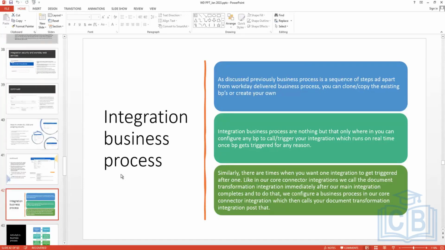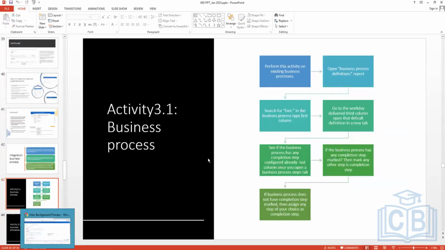For outbound, I'm talking about, because the source of data is Workday and you want to send this data out of Workday. In that case, you can build a real-time integration wherein, since you're already a functional consultant, you would understand, let's say your hire business process has 10 steps and your 5th or 6th step is marked as the completion step.